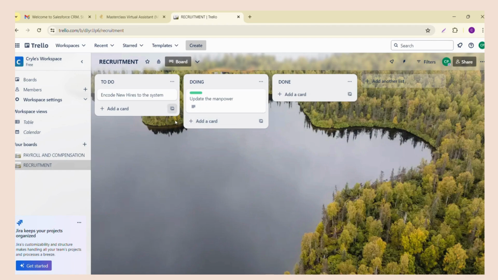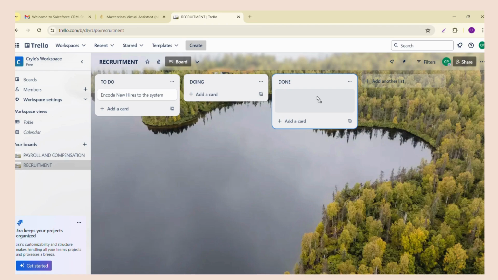And for example, I am done updating the manpower, so I need to transfer it again into the done folder. Okay, and so that's it. That is how Trello works for virtual assistants.